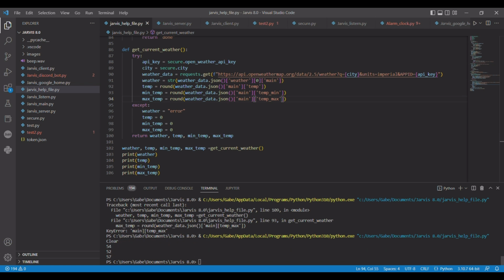So it says it's clear, 54, with the minimum temperature of 52 and 57 for the high. So looking at the actual weather app for right now, it says clear. It shows the actual temperature to be 56, so that's pretty close.